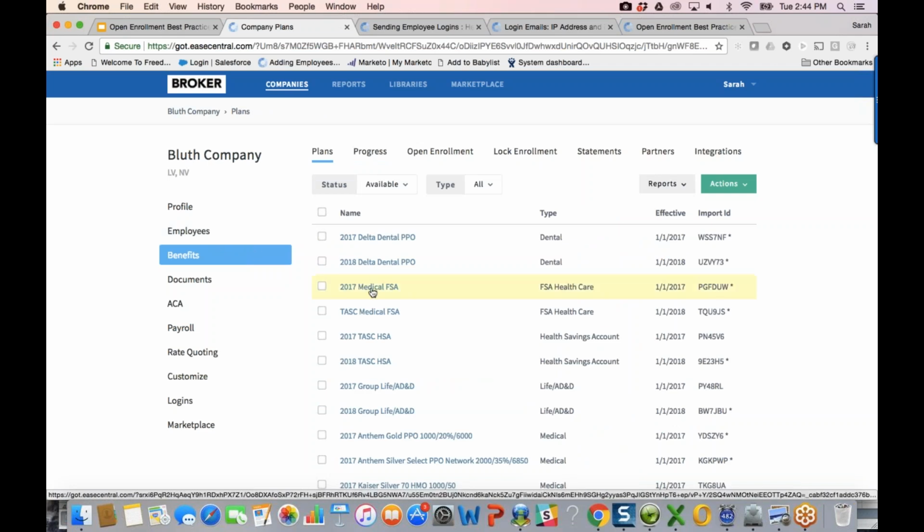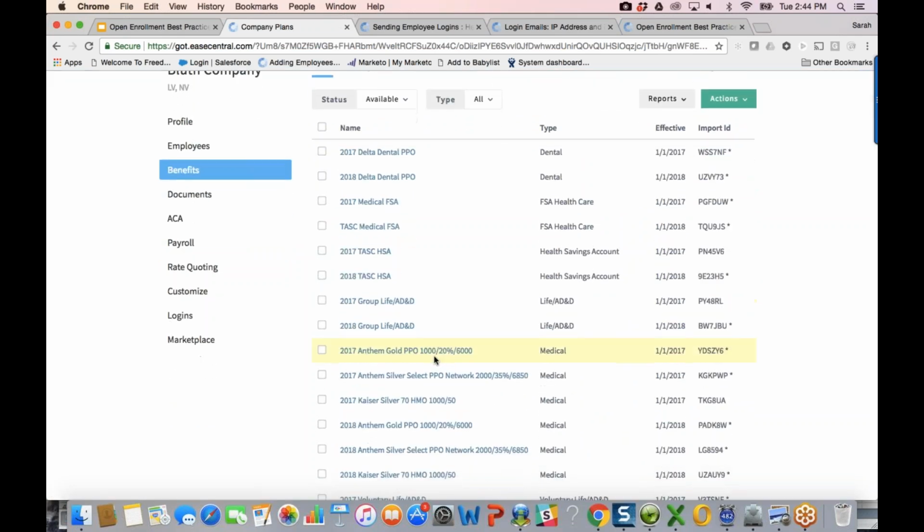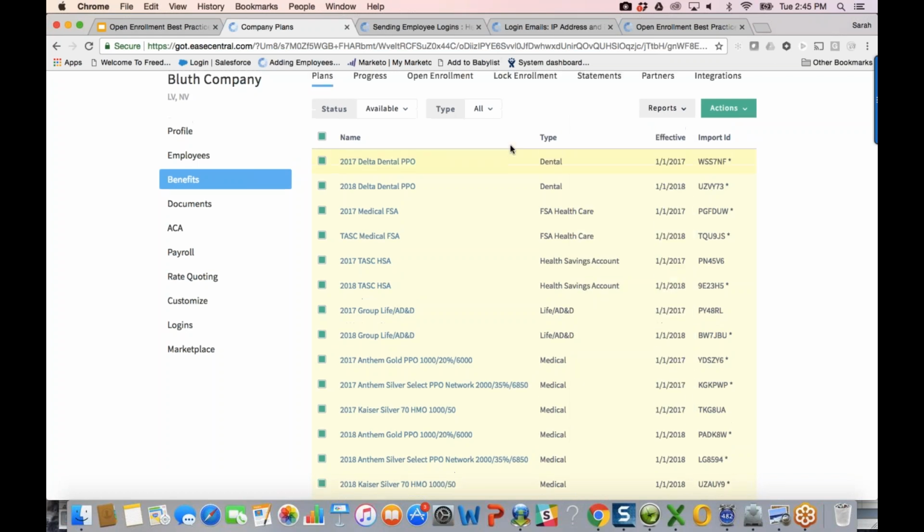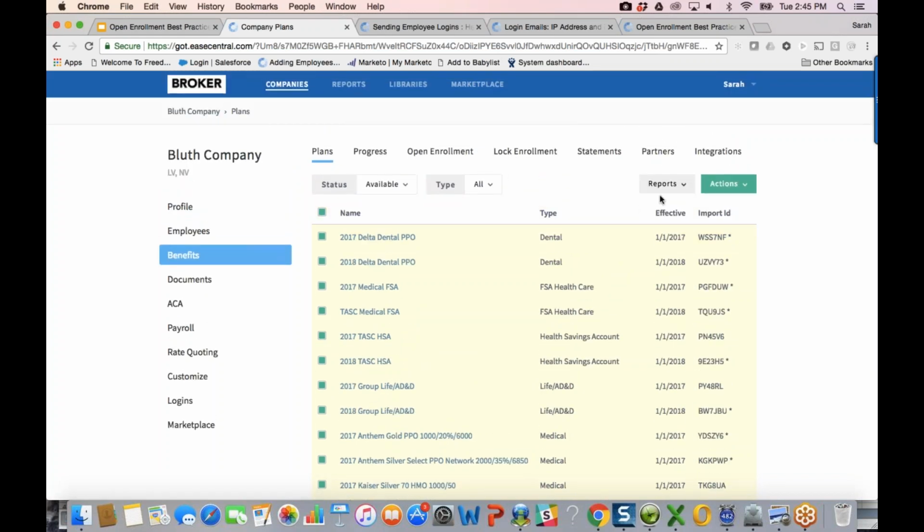Something that can also be done, totally not needed, but some employers and brokers are providing an enrollment summary, either to employees that are about to start their open enrollment or have finished their open enrollment. And it can be done by selecting all of the plans and choosing, let's say, if it's for the last plan year's enrollment, you would choose current summaries. If it's for the upcoming enrollments, open enrollment summaries. And the point is they're distributed to employees and letting the employees know this is what you have unless you make changes at this open enrollment. This is what you'll have unless you have a qualifying event. This is above and beyond, but it is an option that some employers are using. Just know that it's there.